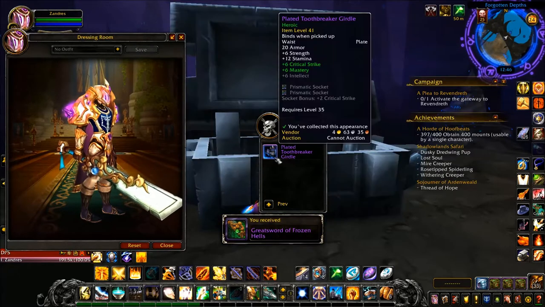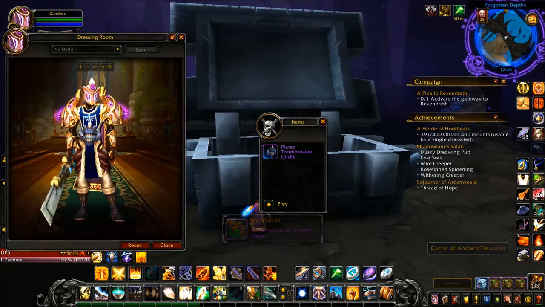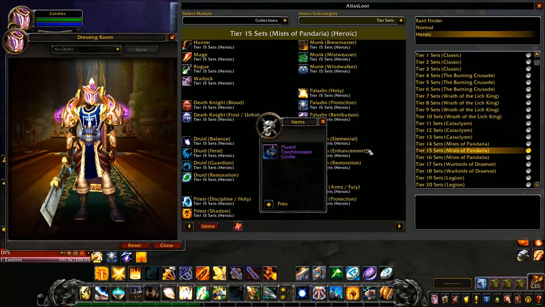So there you go. We got the plated toothbreaker girdle. That is the Death Knight belt. It goes perfectly with the Death Knight heroic set.